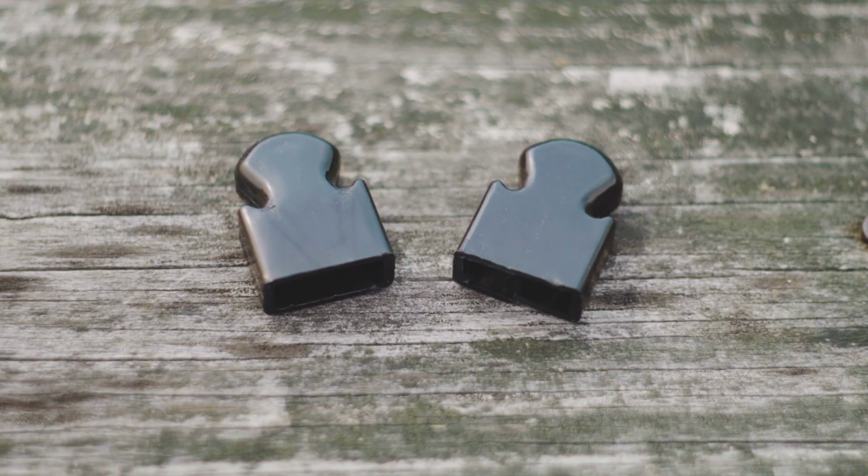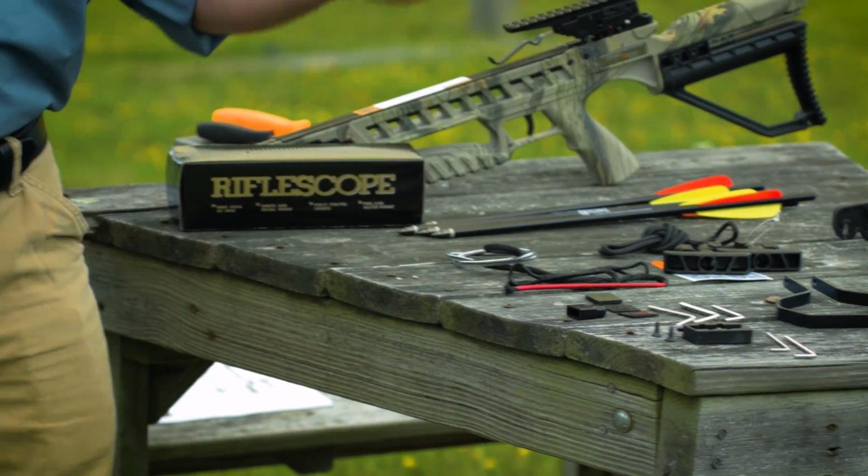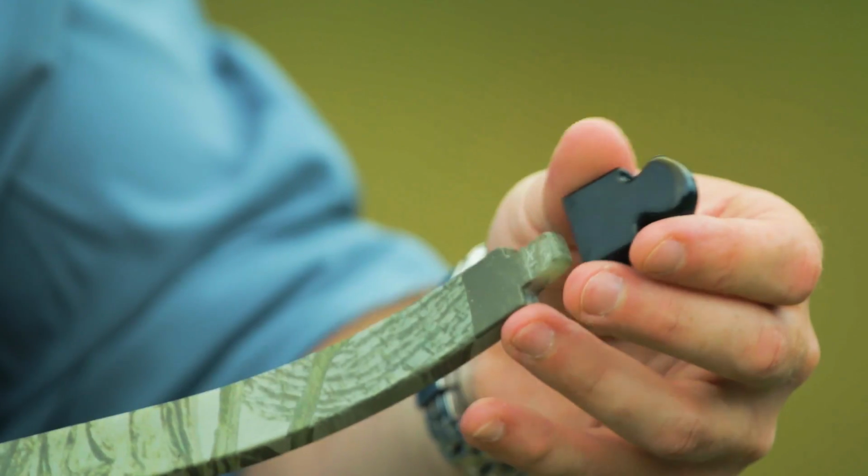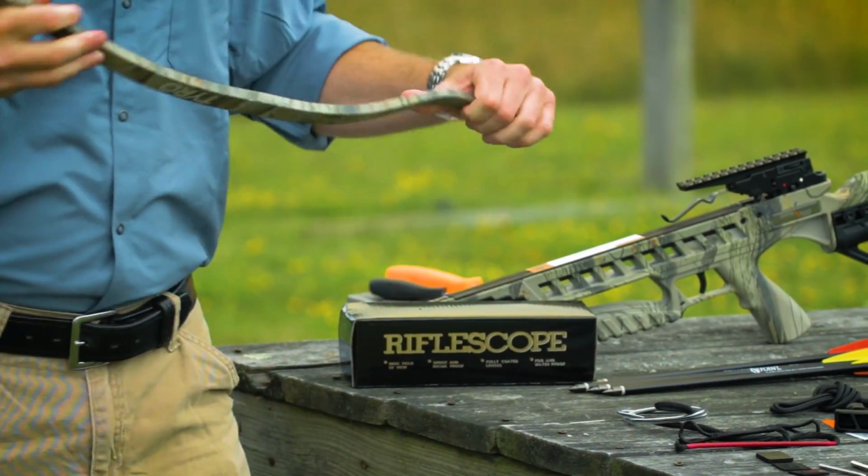So first we're going to install these plastic tips onto the ends of the limb. It's important that these are seated down properly, so what I like to do is line them up and then press them on a hard surface to ensure that they're seated.